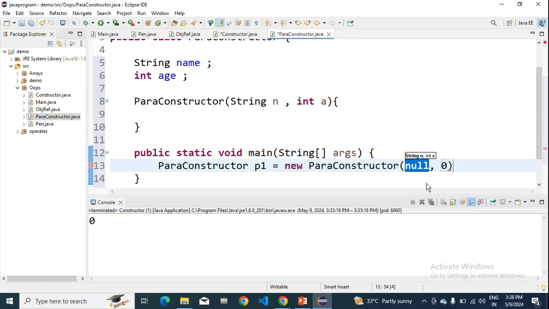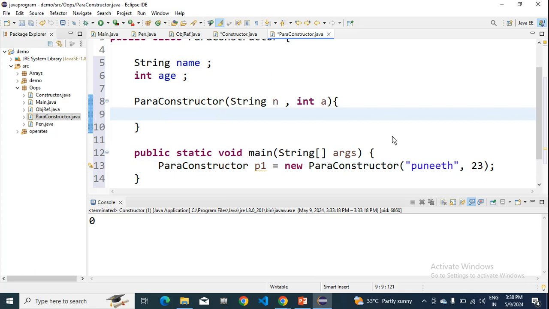Instead of null I can pass anything which I want. Since I am using double quotes because this is a string type, I'll be using Puneet, and I'll be using 23 as age.